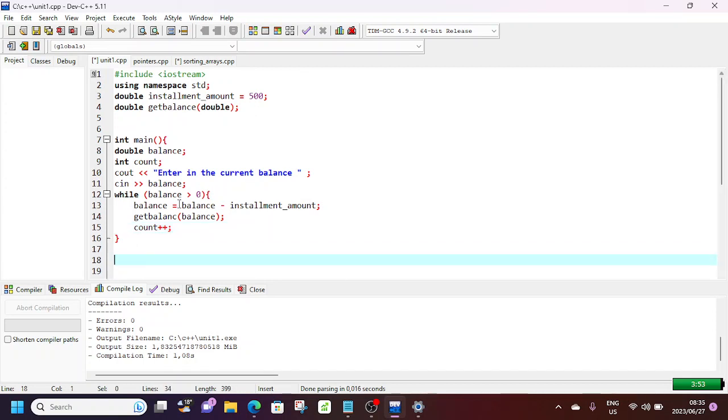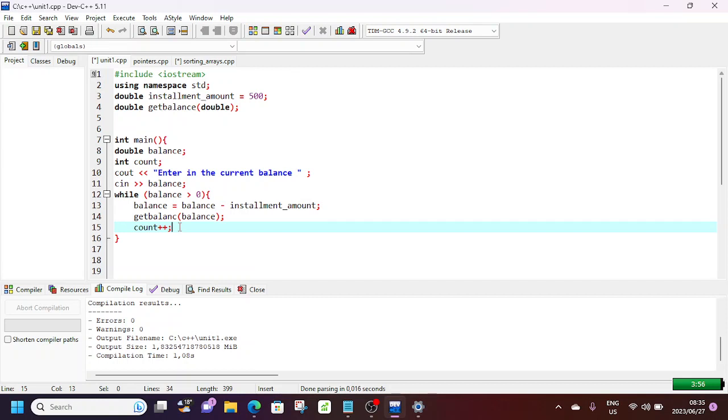So what I'm essentially saying here is that while the balance is greater than 0, and why am I doing this? Well, you can think of it like this. If you have, say, $100 in your account, and you have to make a monthly installment of 10 rand, that means you're going to be making 10 installments.